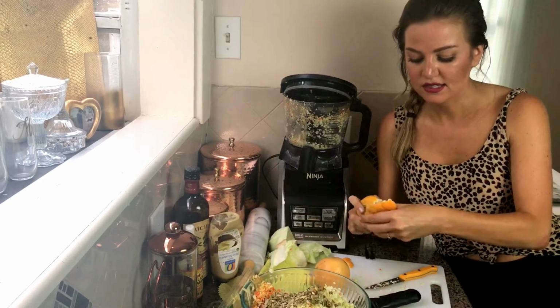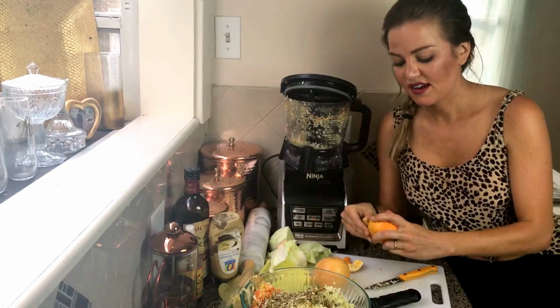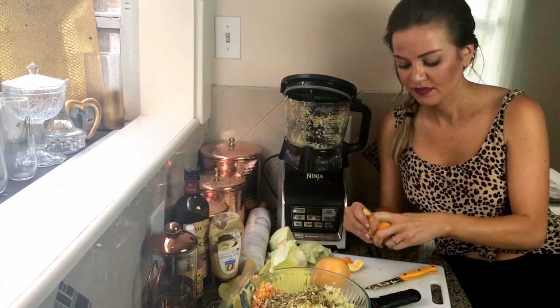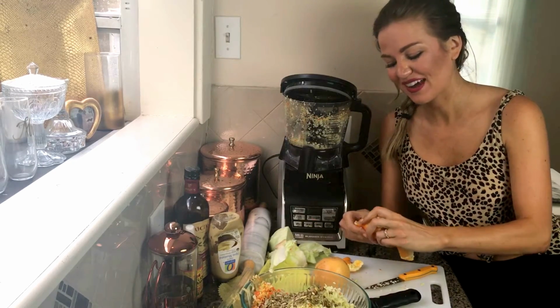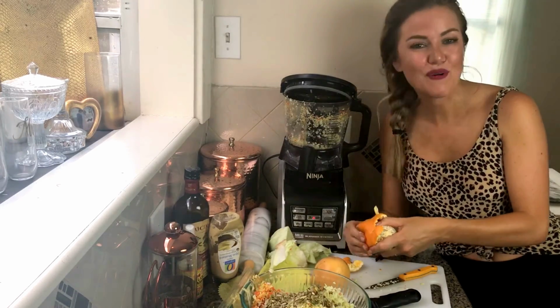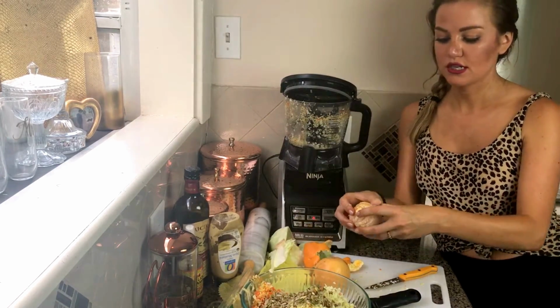You could do this with any citrus fruit, but I feel like orange is the best because it gives that nice kind of Asian flavor, and it pairs really nice with ginger. It's almost like a Chinese chicken salad, but no chicken and really healthy for you, so not like the one that you get at CPK at all, but way more flavorful. Cool, so now my orange is peeled.